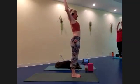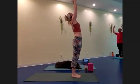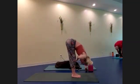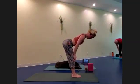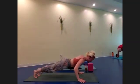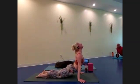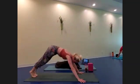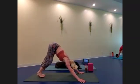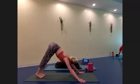Bend the elbows, let it go. Inhale, lengthen, reach, and bow forward, exhale. Halfway lift, inhale. Chaturanga, exhale. Upward dog, inhale. Downward dog, exhale. Inhale and exhale.